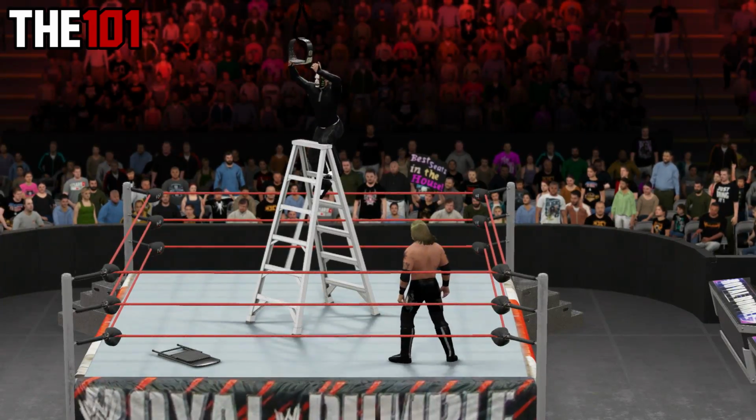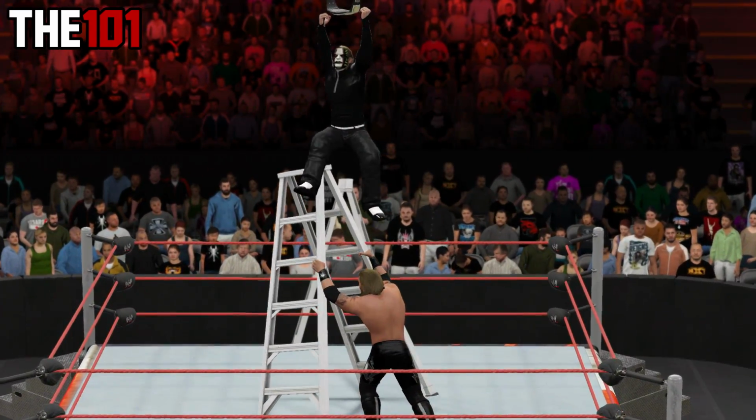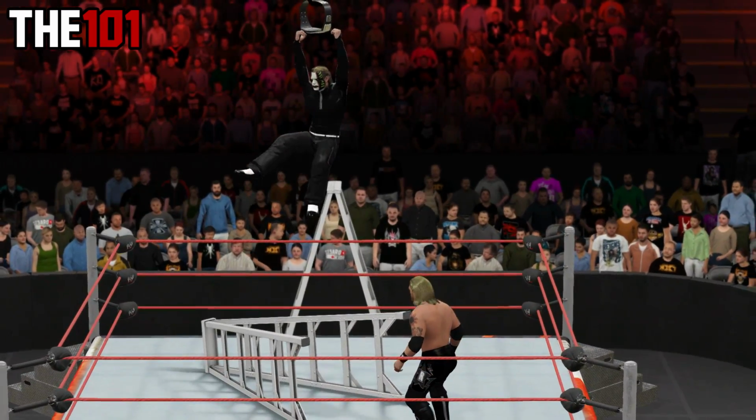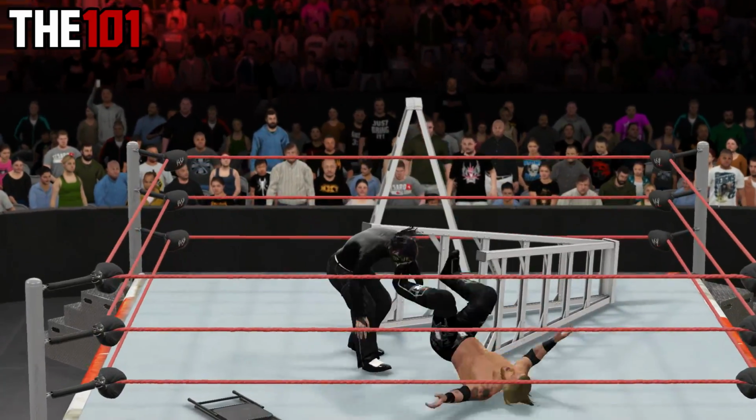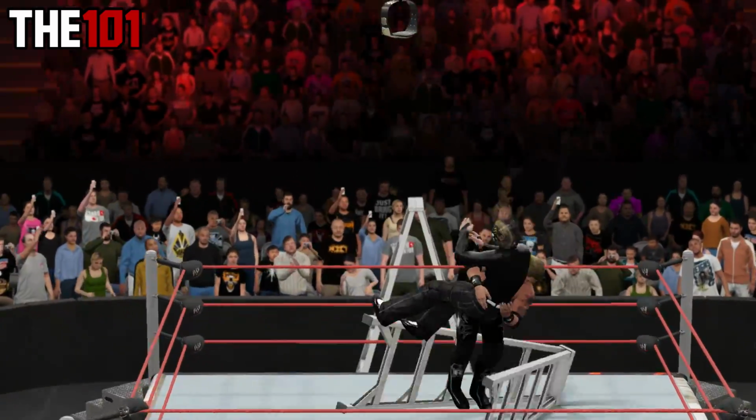Now we've got 3 moves, all when your opponent is in the hanging from the ladder position. So when you're in this situation, there are 3 moves not listed in the movesets that can be done. There is the power bomb, an electric chair drop, and my personal favourite of the bunch, the super spear.